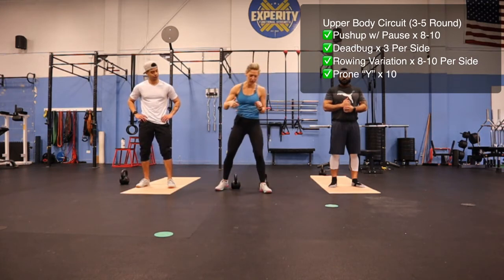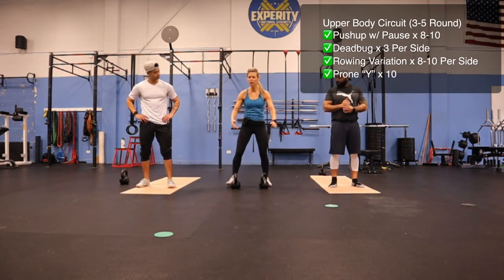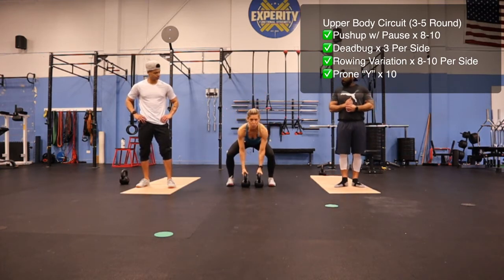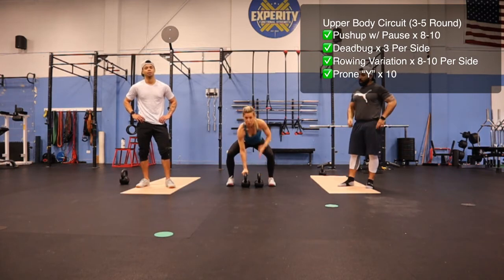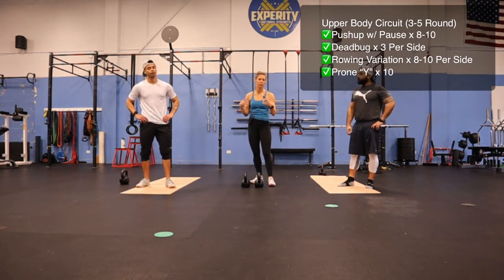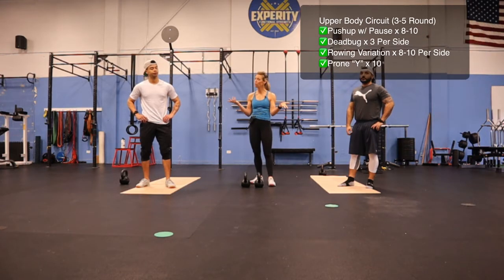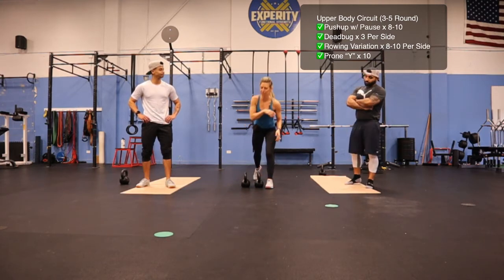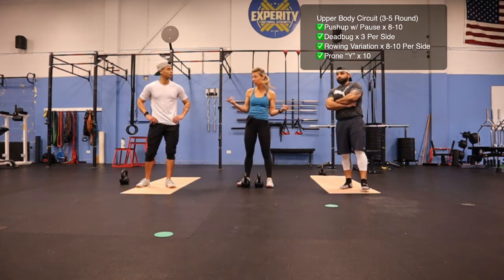So for the pulling variation today, you can do the gorilla row, which you saw us doing a couple weeks ago, pushing into one, rowing, pushing into the other, rowing, or you'll notice the guys are gonna do a lawnmower row today, so if you only have one size bell at home, that's fine, or a dumbbell. They'll be posting on one leg, bell right under the shoulder, big squared off in the chest, rowing right here, 10 per side. We'll finish with the wide pull, which we'll show you when we get there.